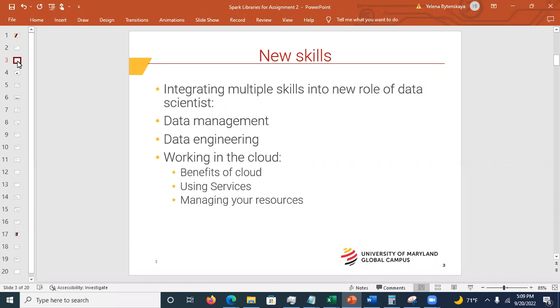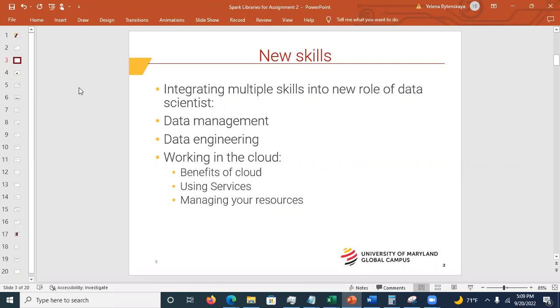So I want to give the presentation to Elena, who is going to proceed with the help session about the service, the library, the Spark machine learning library you will need to use for this specific assignment. So the technology you will be using for assignment number 2, Elena.